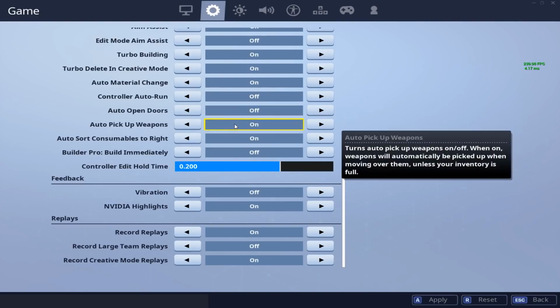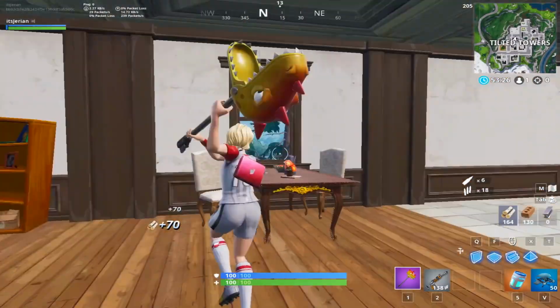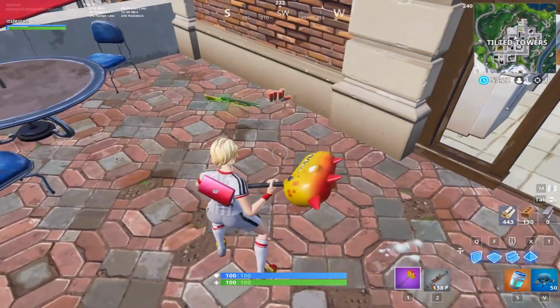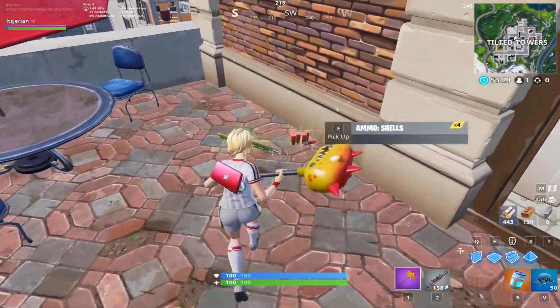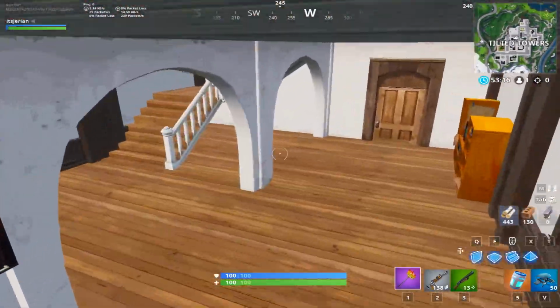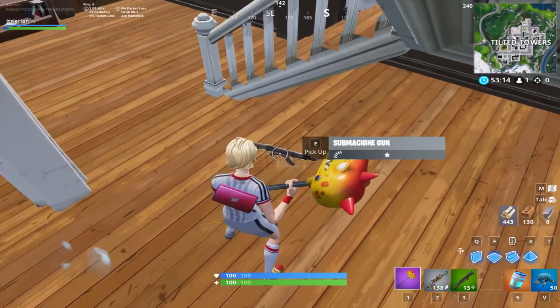Auto pickup weapons used to be really OP. You could just land on top of people and on weapon spawns, and you didn't have to press your interact key to pick up weapons. I used to never lose 50 vs 50s off spawn because of it, but now they nerfed it so you can't do that anymore. Now it's pretty much all preference. I'm used to picking up random weapons when I run over them, so it's not a huge deal whether it's on or off.